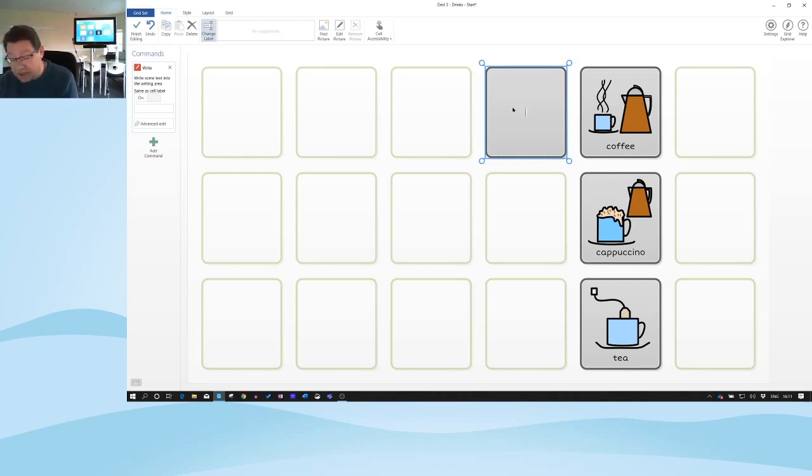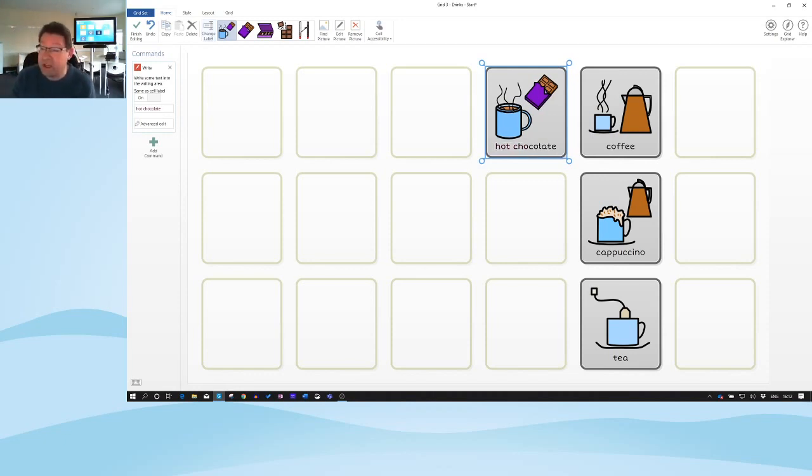So all the ones so far have been single words, and as I type hot, you'll see we get one symbol suggested, but as I carry on and type the two words, both of those words are taken into account and a different symbol is suggested. So it went from the temperature gauge to a suitable symbol for hot chocolate. So again, I can just hit enter.